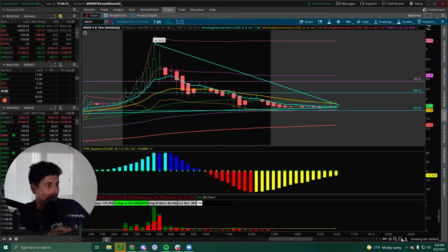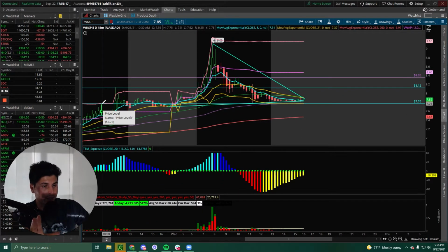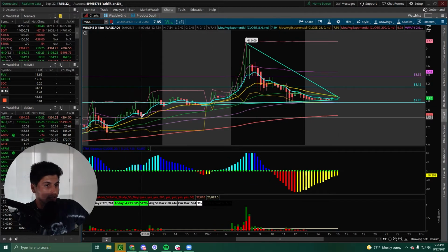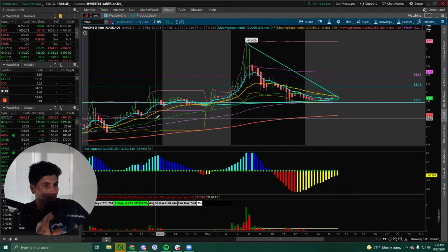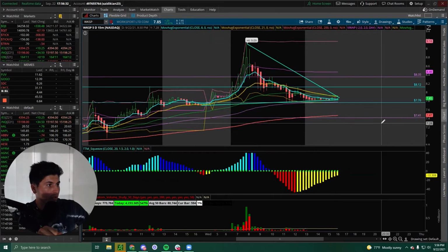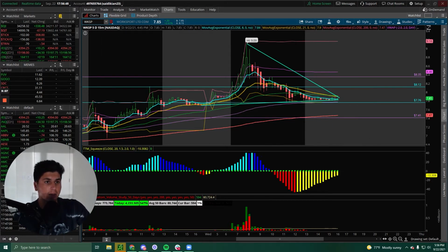Now, if it goes below 7.76, where's the stock going? Right? So you see how there's a previous resistance acting as a new support. Okay. So below 7.76, you see this candle right here acting as a support. We're going to use this as a new support, right? So around 7.41. Okay. So that's going to be our target. So below 7.76, we got 7.41 as your target. Above 8.12, we got 8.35 and then the highs of 9.09. So that is Worksport. Let's do ASML.